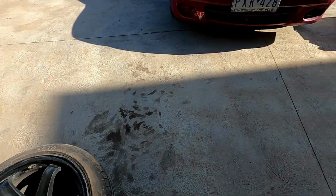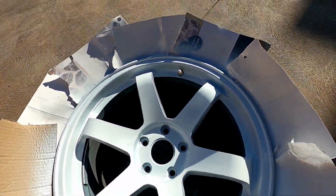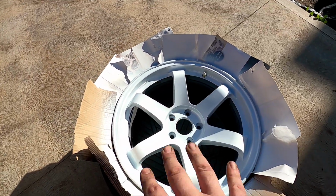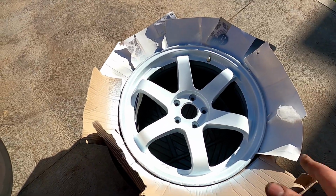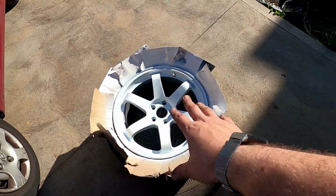So these are obviously the back wheels. We've already hit one just to see how it's going to turn out. So I'm really happy with how it's looking. I didn't really sand it too much. It was really shiny. So I just Scotch-Brited the whole wheel and just masked up the valve stem and just hit it with some white. I got it sitting in the sun now just to warm off a bit. Then I'll hit it with some clear. So I'm really happy with that.